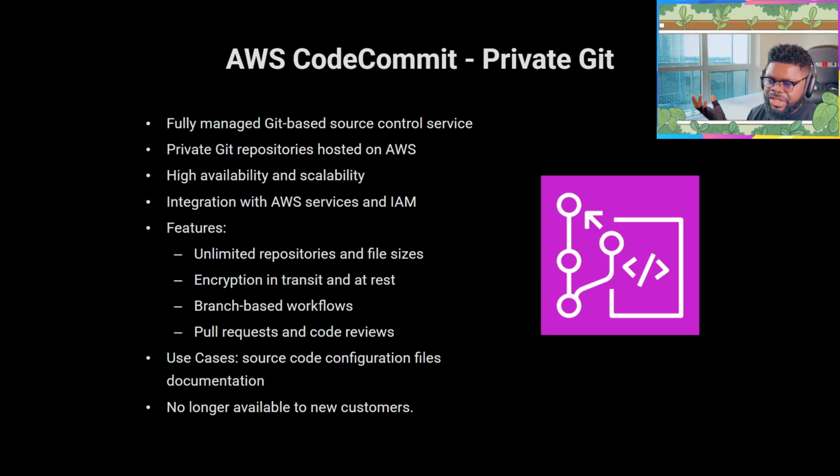If you are curious and wanted to know, CodeCommit used to be like a Git that AWS had, more or less their own Git, right? But now they've decommissioned it. I think AWS is also trying to make sure they keep the things they want to manage and just let go of the things where they feel there's already a solution out there that does it better.